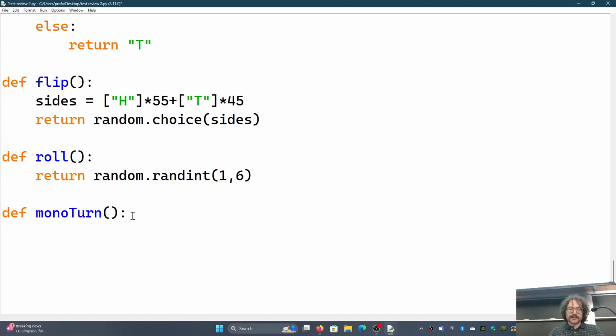Okay, so D1 is equal to roll, and D2 is equal to roll, so we roll separate dice for each of them. If D1 equals D2, we do something else there.